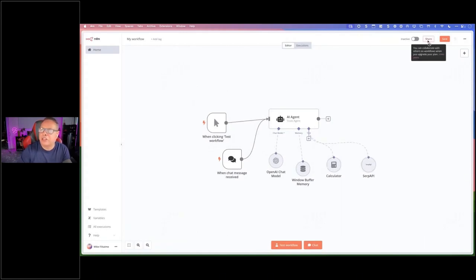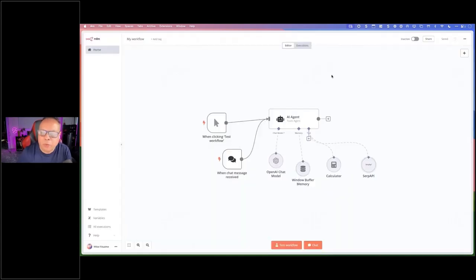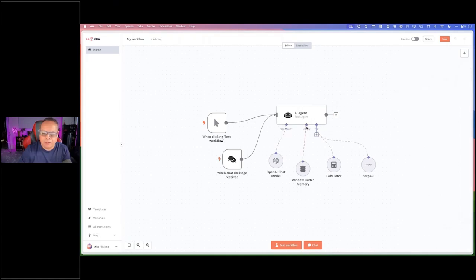And then I can click the share button, the save button, and I can now get a little code that allows me to put this onto a website. So if you ever wanted to create one of those chatbots on the side of your website, you can do that now. Just like that, I created a chatbot. It's that simple. And now this chatbot, I could even add knowledge, right, to my chatbot here with the memory.